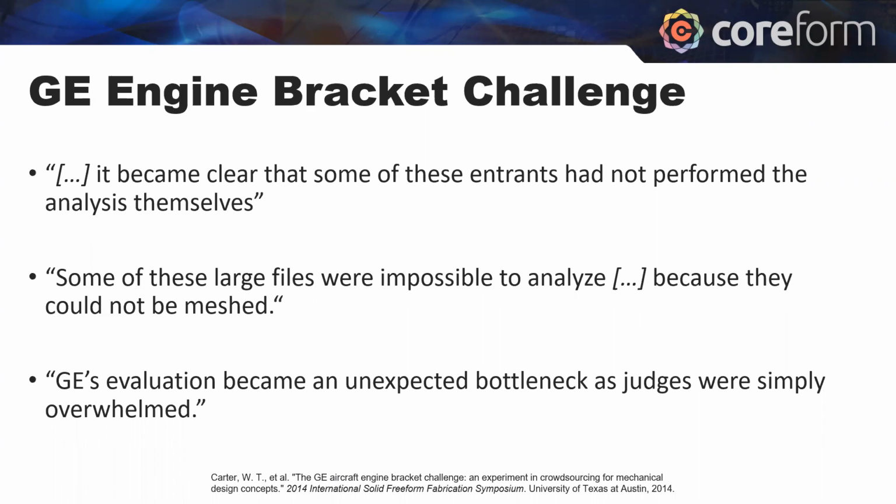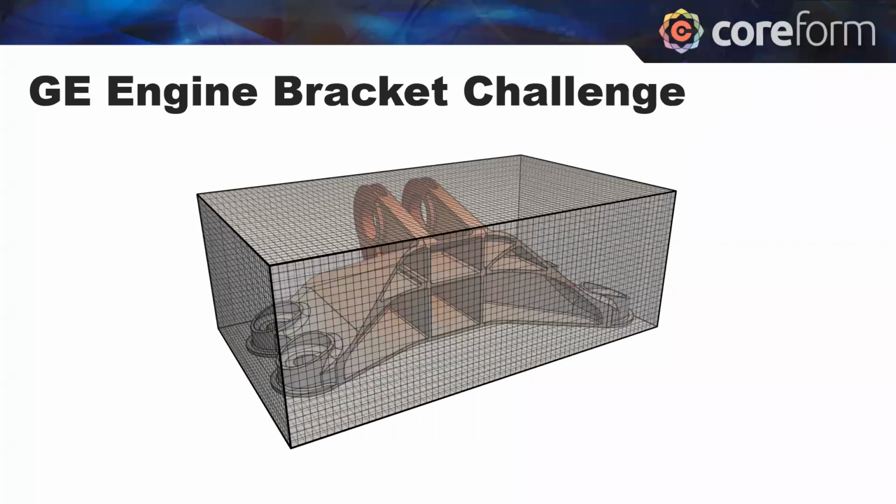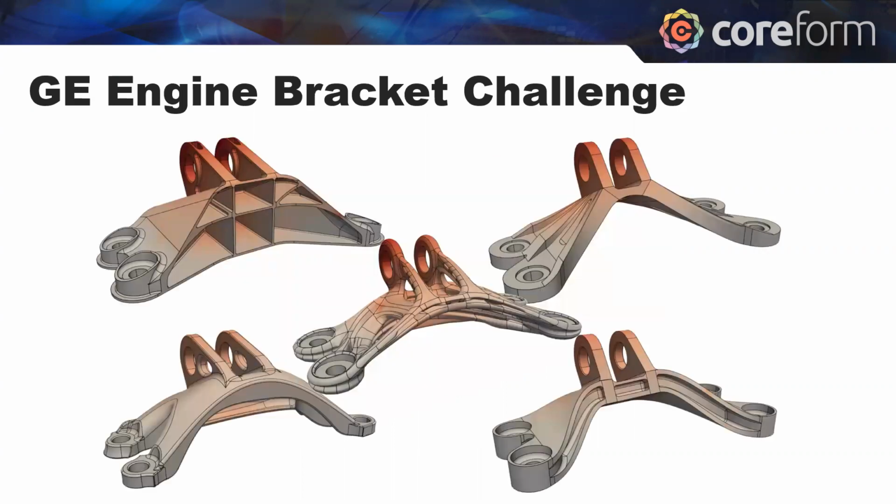And so that's maybe like an inspiration here: could you potentially run all 630 models automatically in a single workflow? And at Coreform, we think the answer is yes. What we've done some initial demonstration on is being able to take, in this case, the winning bracket that's then immersed in an envelope geometry, and we can then perform the calculation on top of it. But not only can we run just that one model, we can actually run any of those models because they fill the same design envelope. They all fit within that same background grid, and we can then compute results on them without having to worry about TET meshing or trying to decompose for hex meshing.